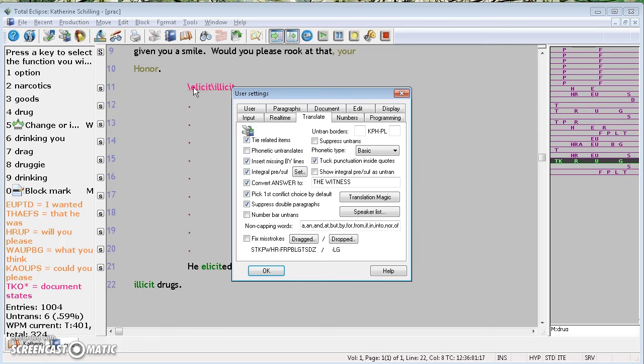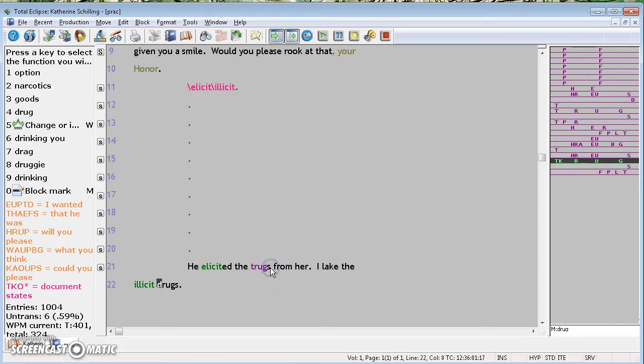Or you might also be doing a real-time test where it's just too risky. You don't want to have too many points taken off. I actually have only recently embraced this, but I find it to be very useful. It makes everything look really good. So that's one thing I wanted to say about the pick first conflict by default. And don't worry, it's not that Eclipse is then making a selection and learning off of the grammar or anything like that. It's just saving you some time and space.